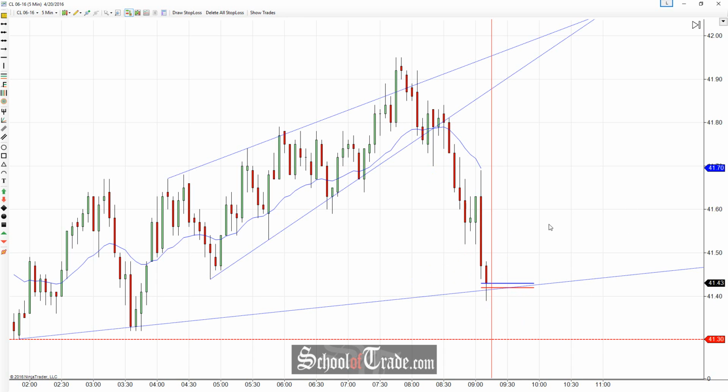This is a potential area that could turn the market around for a move right back up again. So this is a buying opportunity in the long term for buyers to begin scaling in, which is exactly why we want to be getting out of the move. So gorgeous drive lower here, did exactly what we were looking for.